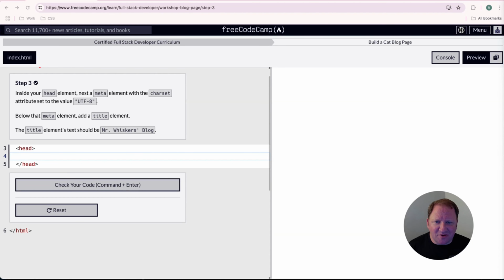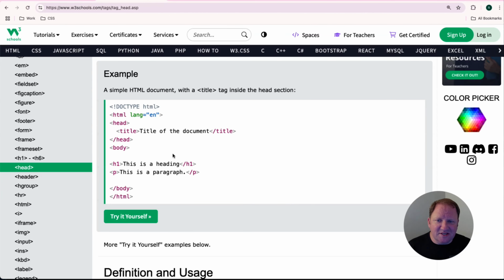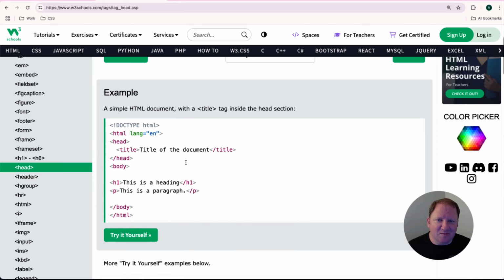And then below the meta element, we want to go ahead and add a title. And that title needs to be of the following. All right, perfect. This is a real good example of maybe if you are very new to this and you are wondering, what do these things do? A great resource is the W3 Schools. And I'm going to show you here, if you do a Google search for head element W3 Schools, you'll be brought to here, which is the header tag, or the head tag, rather.